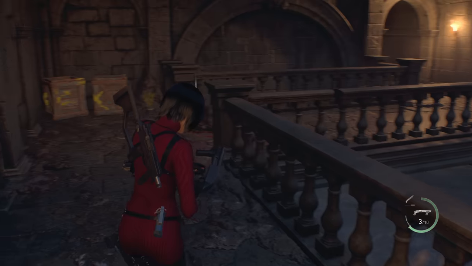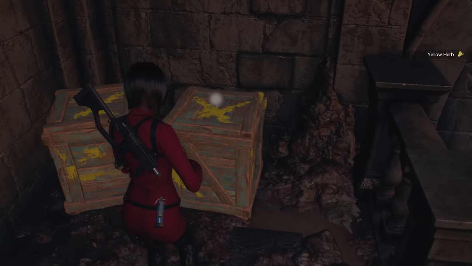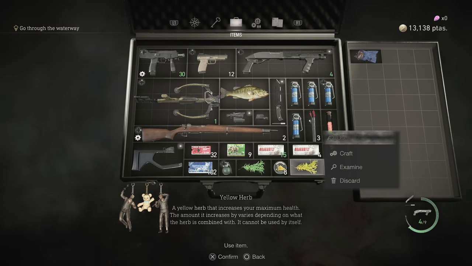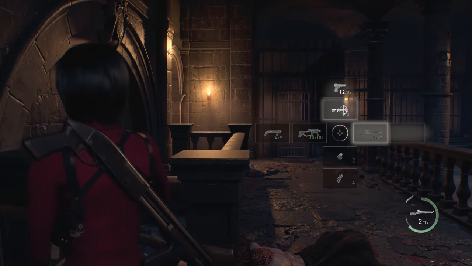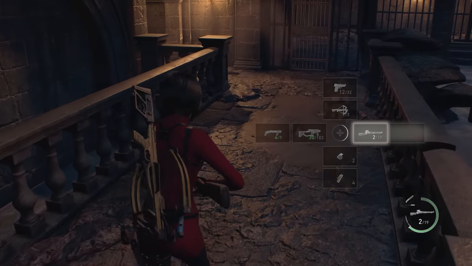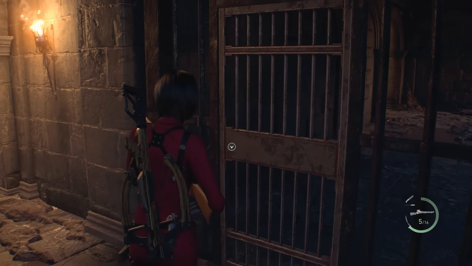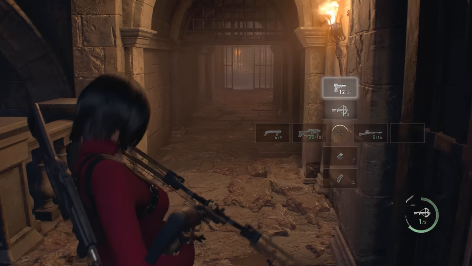Oh, a yellow herb. We needed one of those. Nice. Okay. Yellow herb. So I could combine this craft with this one. Yes. Perfect. Okay. All right. Let's reload the sniper rifle. Can I open this? No. Okay. Locked.